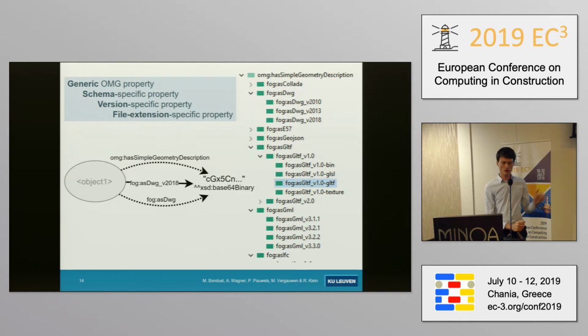And then we go to the version specific property, GLTF version 1.1 or 1.0 more specifically. In some cases, we even have a fourth layer, which defines a file extension, because certain schemas have multiple files. For example, GLTF can have the GLTF JSON, but also textures and shaders and so on.